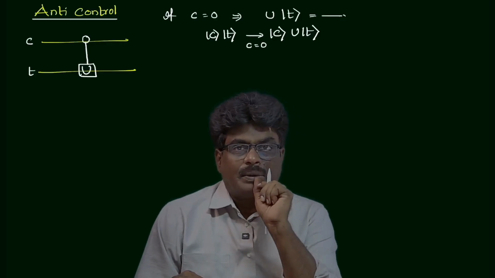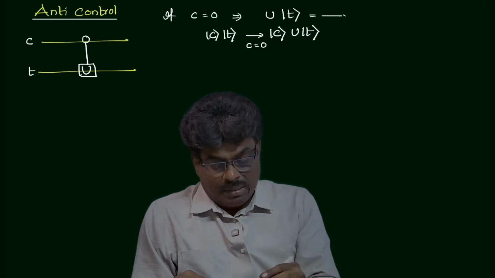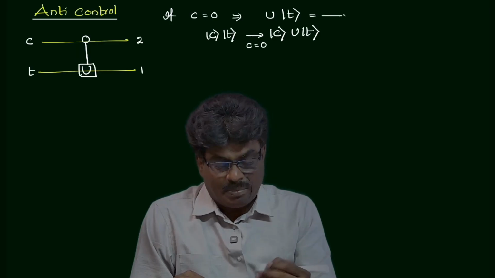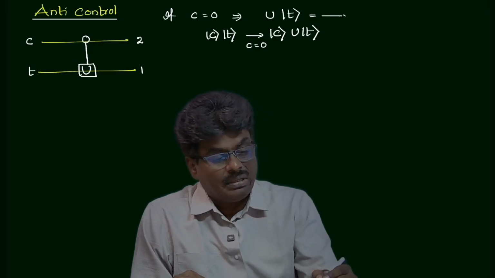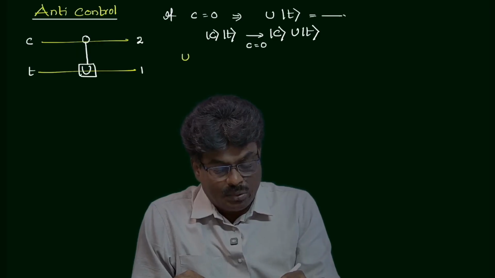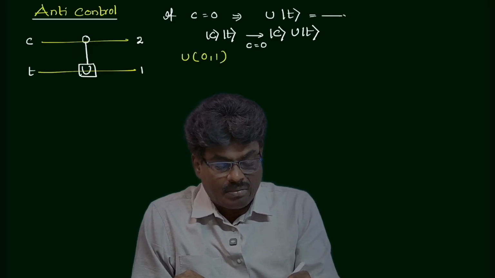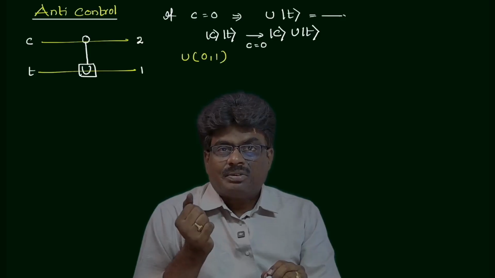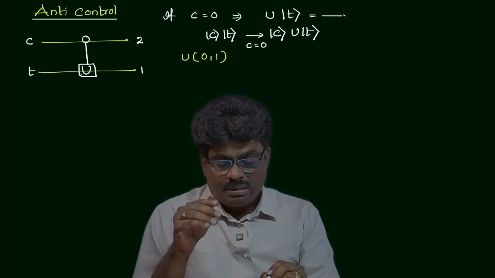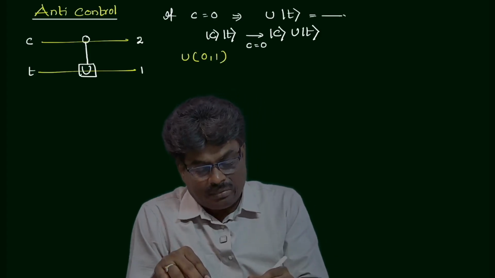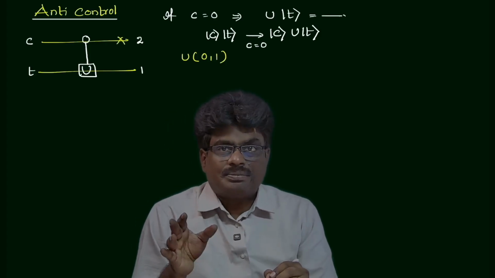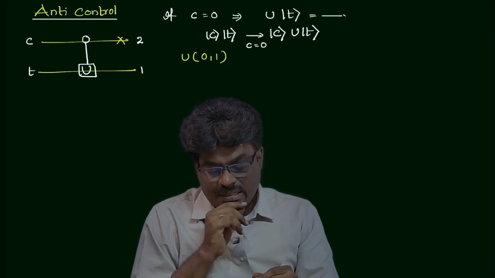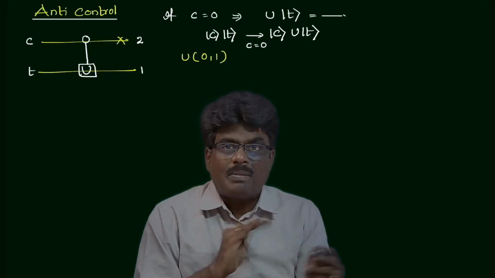That is called anti-control. So if you take this example, 1 and 2, two states are there, that's why I have given this decimal notation, and this can be written as U of 0 comma 1, but don't add that 2. Why are you not adding that 2? Because that is off. See, this is off, that means that is a 0. So you need not add now. Wherever the unitary operator is there, you just take that 0 comma target.